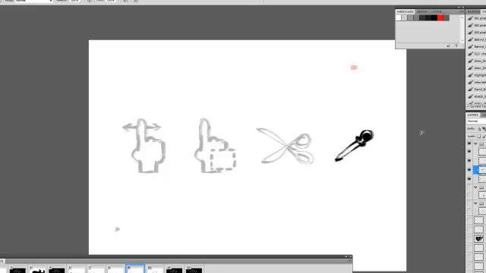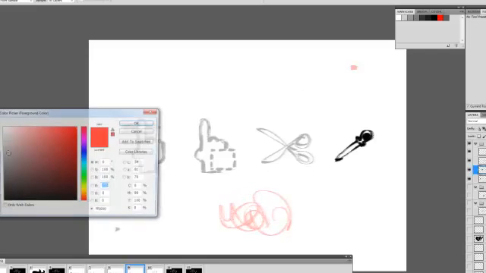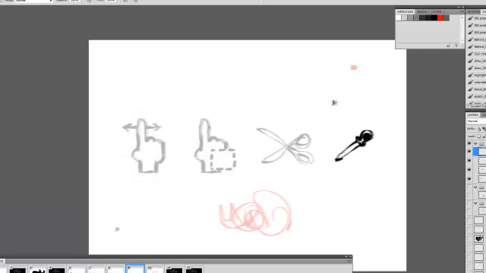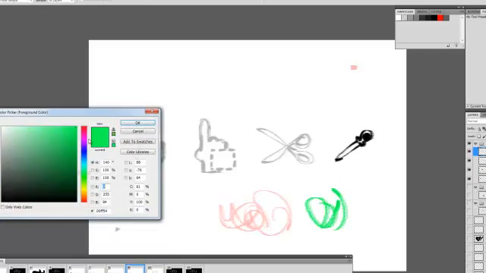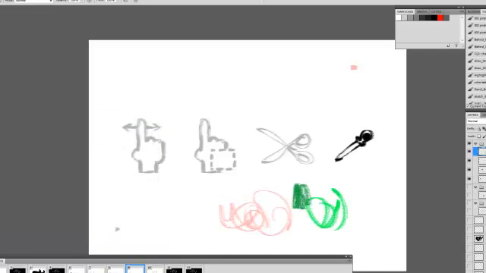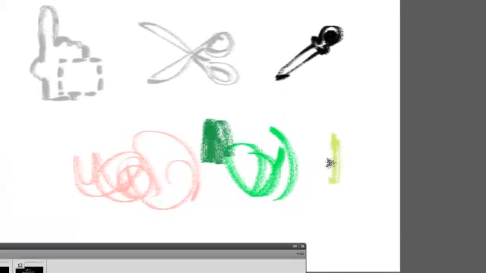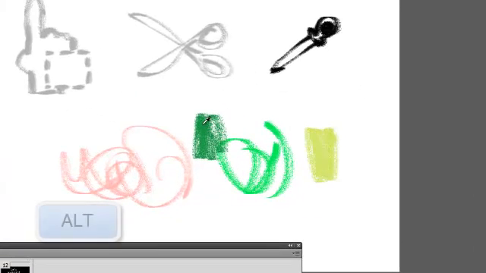Next is the little eyedropper. You're drawing, you're making your changes, you're doing your stuff, and you've got an image that has a bunch of different colors all over, and you want to get that perfect green that exists in this spot. Well, you can just hold down Alt and it changes to that color, and then you can use this to softly make your transition between two different colors sometimes. It's a great tool, man.